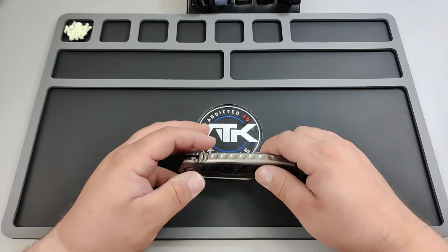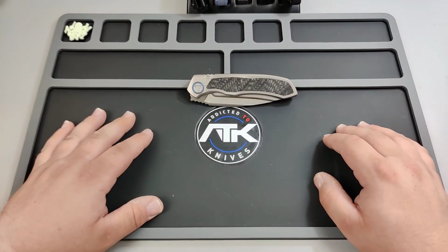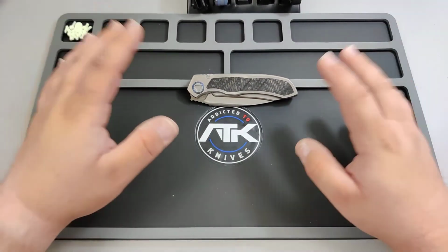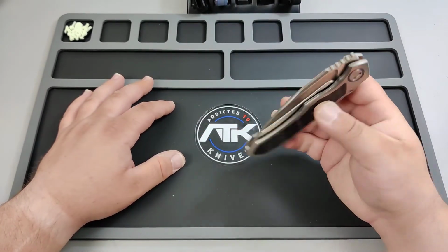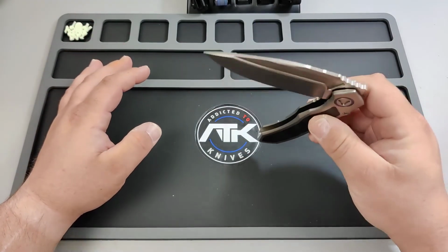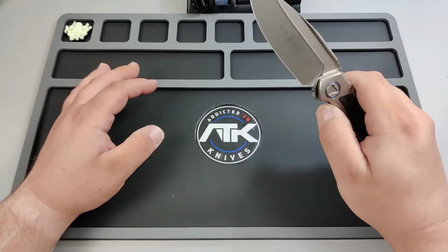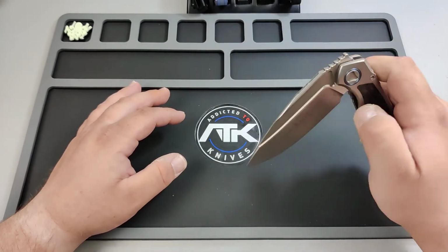So why companies are still doing it, I have no idea. It was so much Loctite. I've never seen that amount of Loctite in a pivot before in my life. It was weird. I hope I never have to see it again. Maybe it was leftover from the factory and that's why they did it, but I think they did it to every one of them, because I haven't talked to anyone that doesn't have it in their pivot. They can't turn it at all.